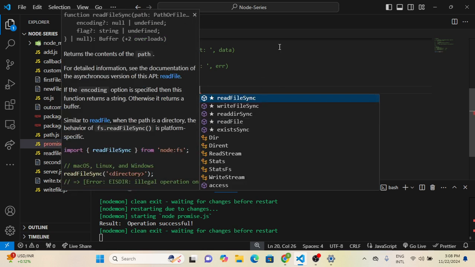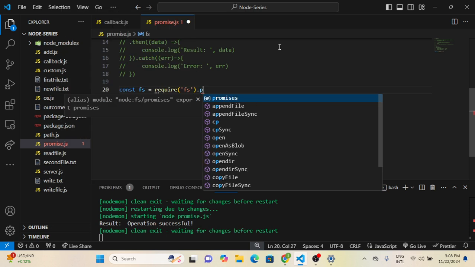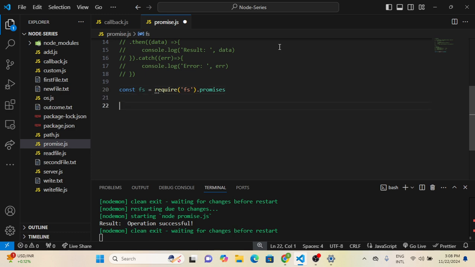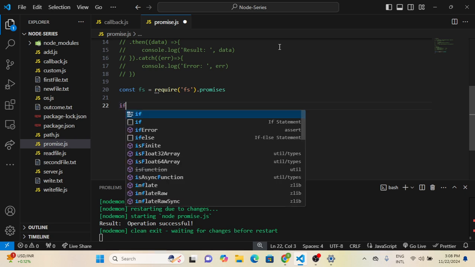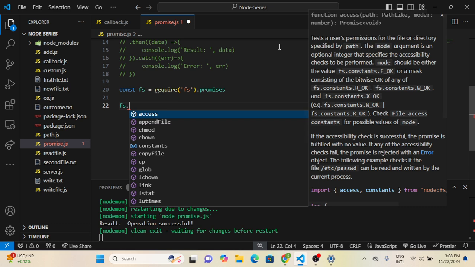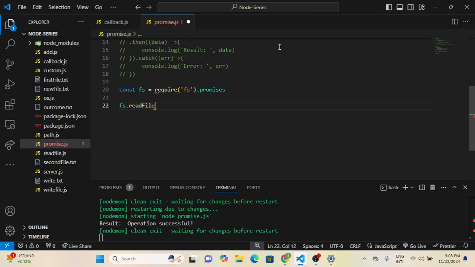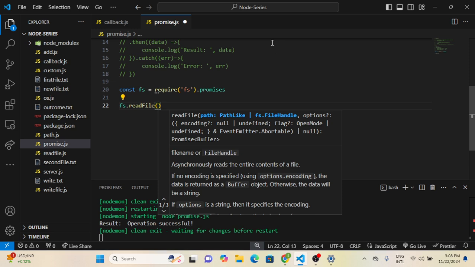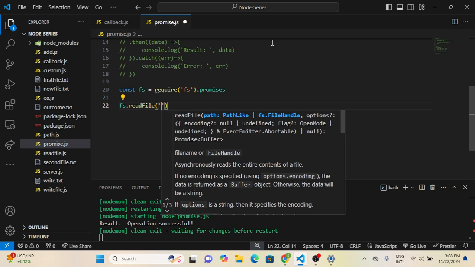One thing here is to have the promises attached to our file system, so we say .promises, and this is how we use the file system along with promises. Now let us say we want to read a file. So fs.readFile, and in here we can pass in the example we have just used, let us use first file.